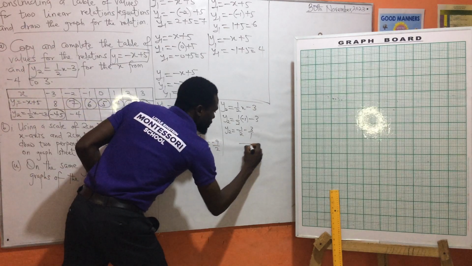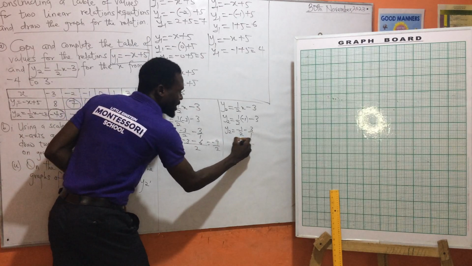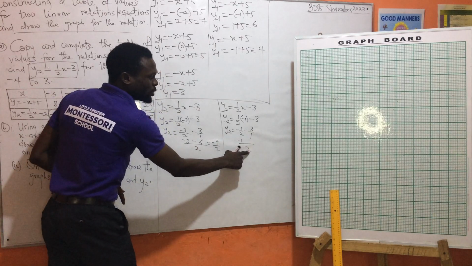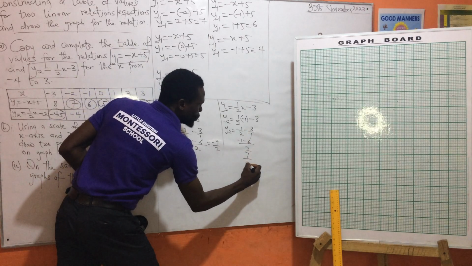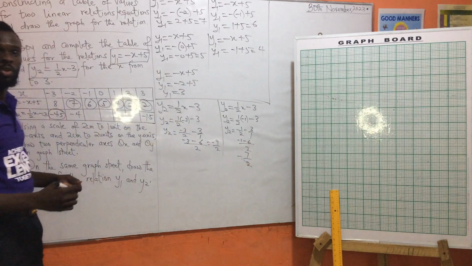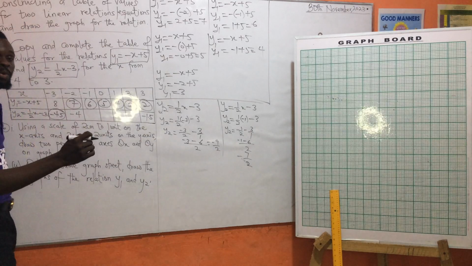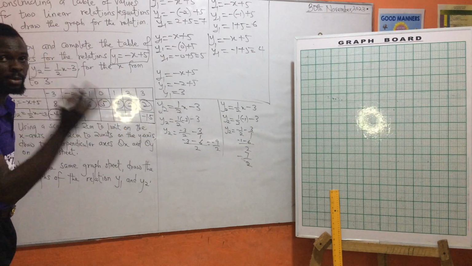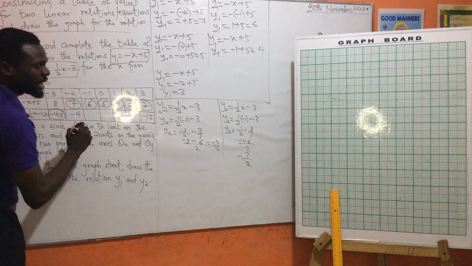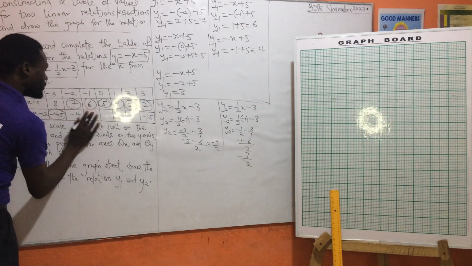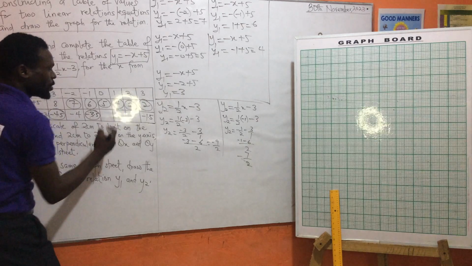So we have to solve for it. LCM is 2. 2 goes here 1 time. 1 times negative 1 is negative 1. Now 1 will go here 2 times. 2, 3, 6. So we have this as 7 over 2, that is negative 7 over 2. Now this negative 7 over 2 happens to be an improper fraction, so we change it to decimal. That gives you negative 3.5. Then we circle it. Then we also solve for the rest.